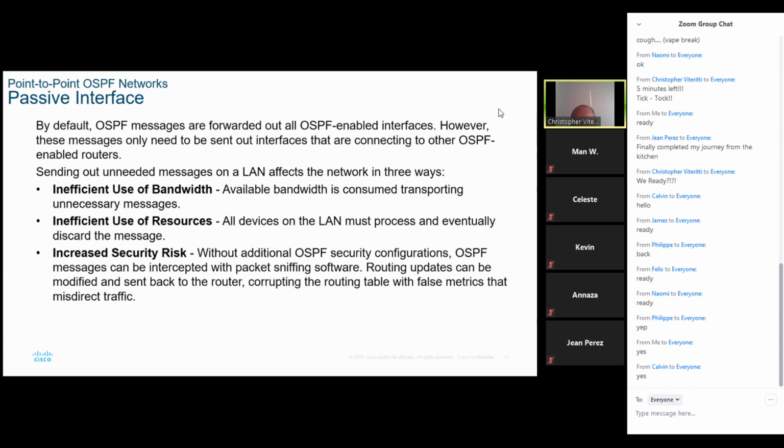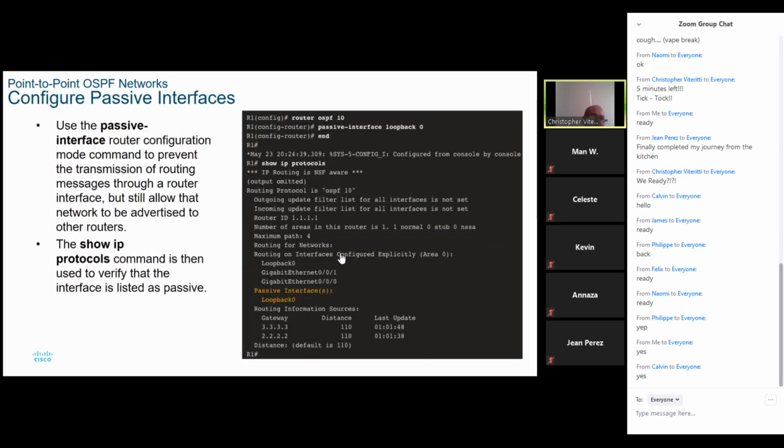Without additional OSPF security configurations like authentication, the OSPF messages can be intercepted with packet sniffing software. Routing updates can be modified and sent back to the router using a packet generator, thereby corrupting the routing table with false metrics and networks that misdirect traffic. Okay? So it's bandwidth, resources, and security.